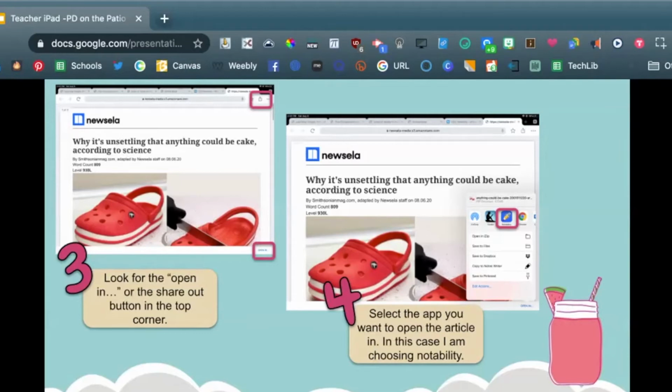And then once it's in Notability, I can write over the top of it and do all of my annotations. So I would use this in a couple of different capacities. I would use this in Zoom during a synchronous session, or I would potentially record it as I read through the article and talk and do the whole annotation piece. When I was in the classroom pre-COVID, I would use this in front of the class.